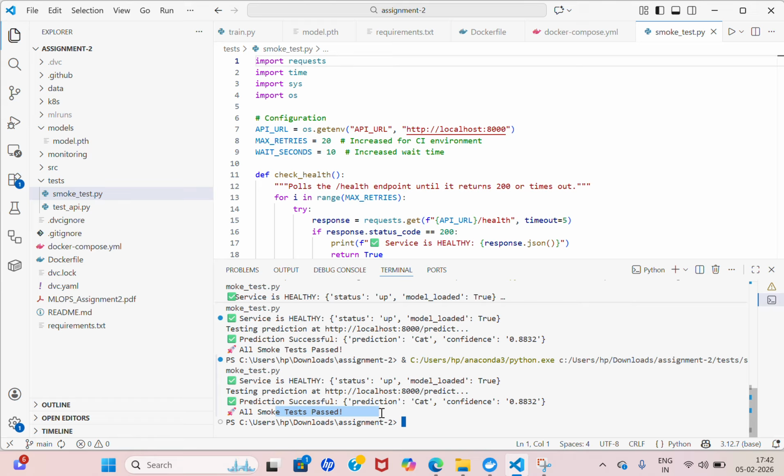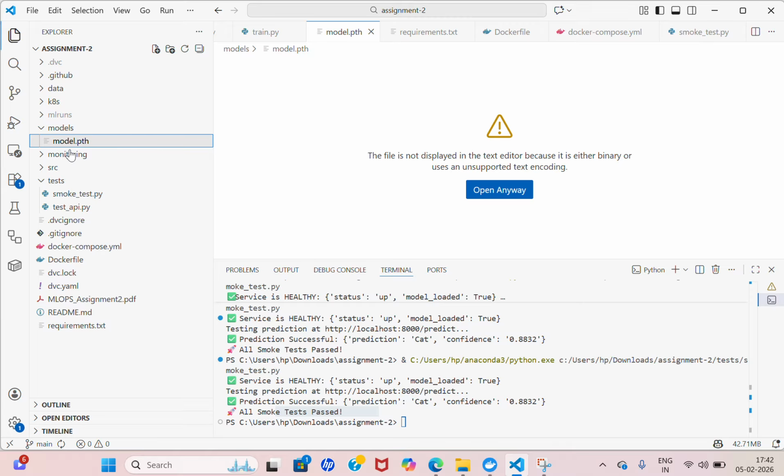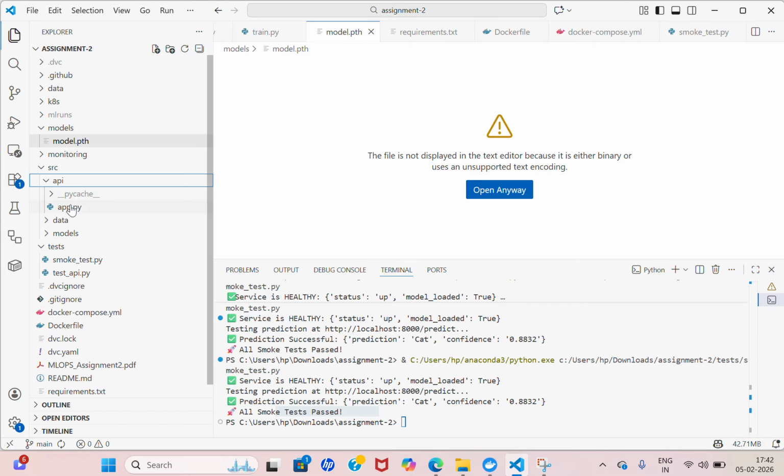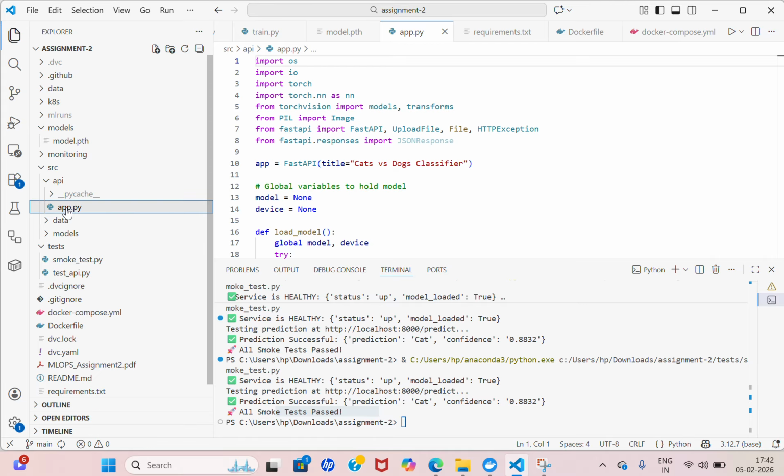Now we'll go to the model packaging, where we have packaged the model as model.pth as a REST API defined in app.py. This exposes two endpoints: a health check endpoint for service validation, and a prediction endpoint that accepts an image and returns the predicted class and confidence score.